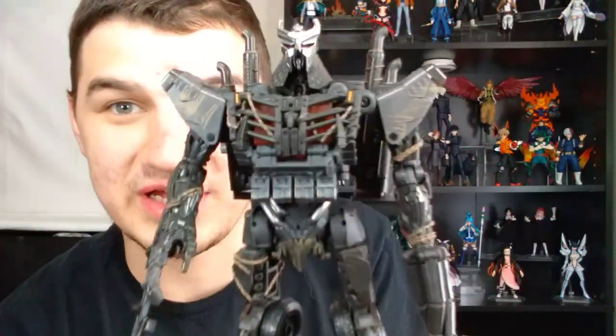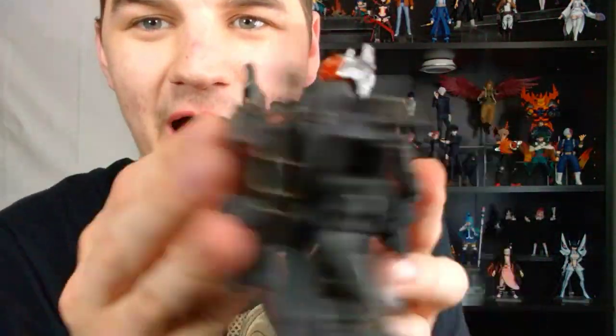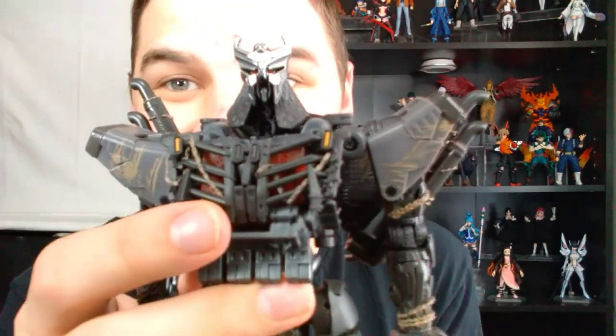And Leader Class is right — he's a big boy. Look at the size of this mother trucker, dude. He has got a very nice presence to him. This guy is a bad guy in every sense of the word. Look at his crazy head sculpt — he's got his head sculpt right there, nice silver, red eyes, and then this whole structure around his head that elevates it like two feet off his body. I don't know what it is, but it's fucking awesome. What a crazy looking head design. Even zooming in close, he has a third eye on his forehead — it definitely looks like a third eye on the box. Maybe it's just a piece of his crest, but that is a crazy cool head sculpt.